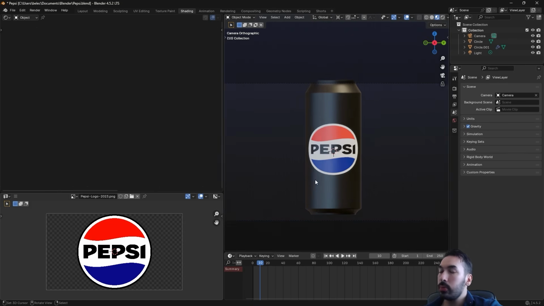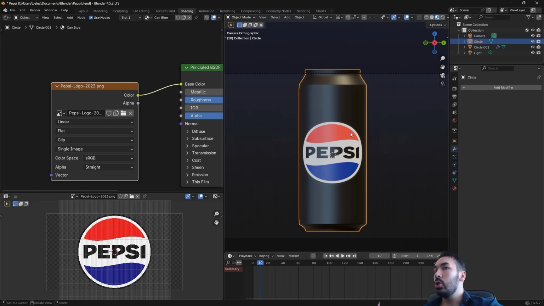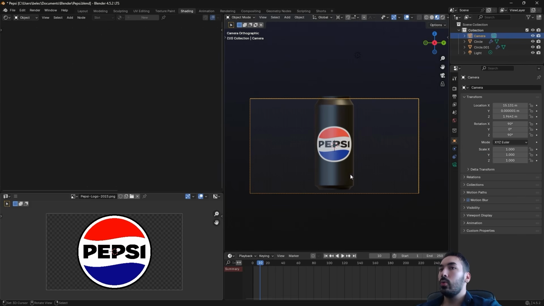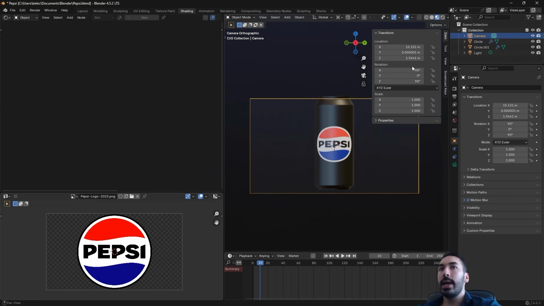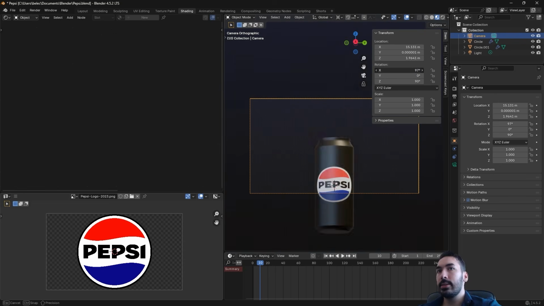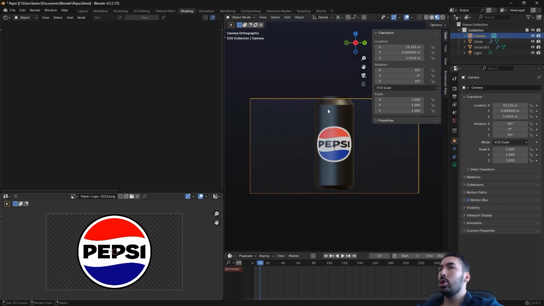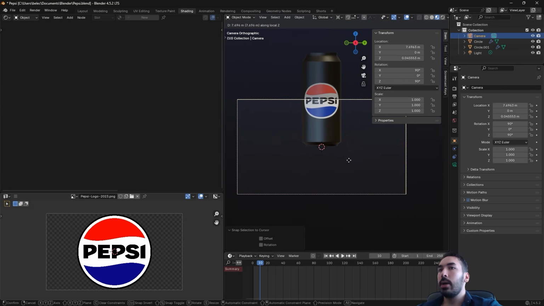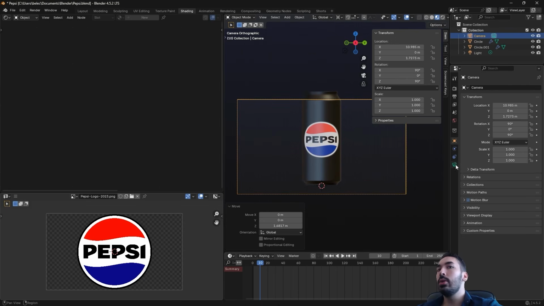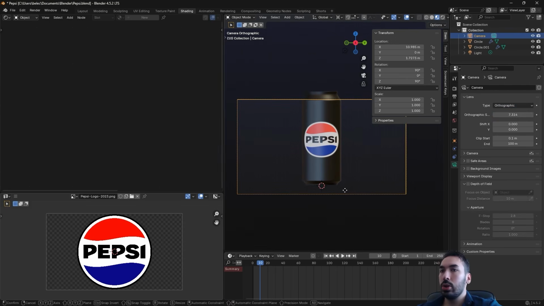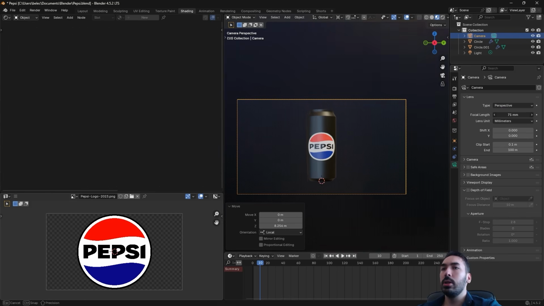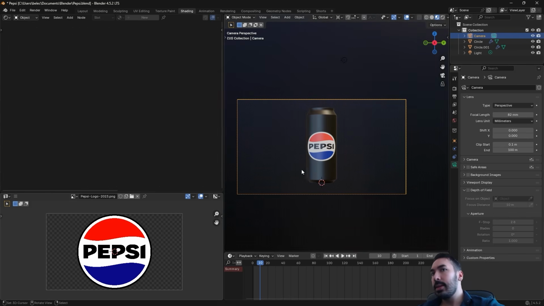Instead, I'm going to show you a different way to project this. So here's what you're going to do. You select your can, you go over here to the modifier tab, add modifier, edit, and in the edit section you pick UV project, and this of course requires you to place your camera in front of the can. So first make sure you don't have any x-axis rotation, so 90 degrees of rotation on the x-axis on the camera, then snap the camera to the can and just pull it backwards a little bit. You also probably want to make sure that your camera is set to orthographic projection here. Maybe you don't have to go to orthographic projection, but maybe we just want to use perspective with a pretty long focal length. So something like this I think is going to be just fine.